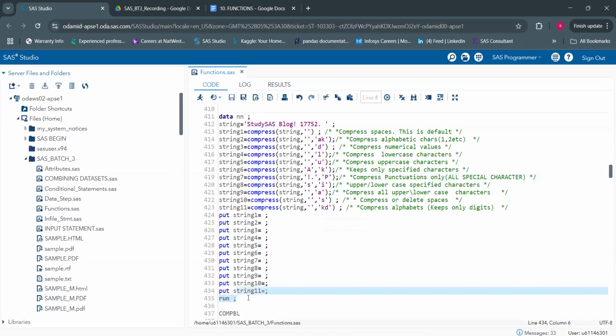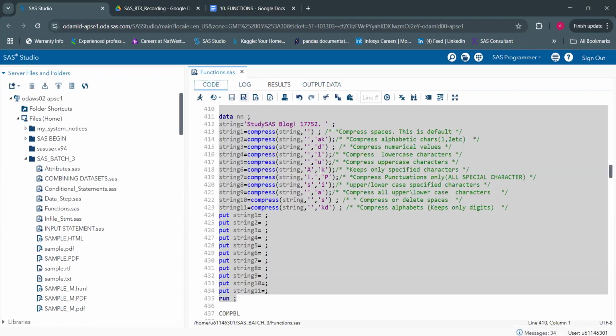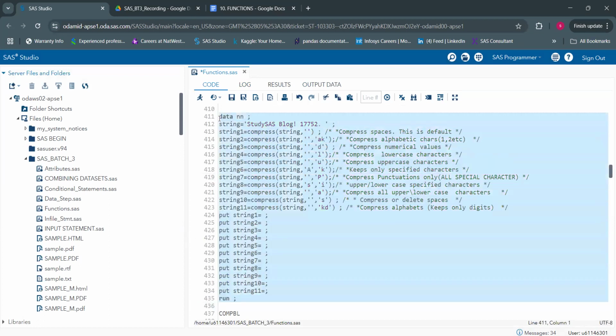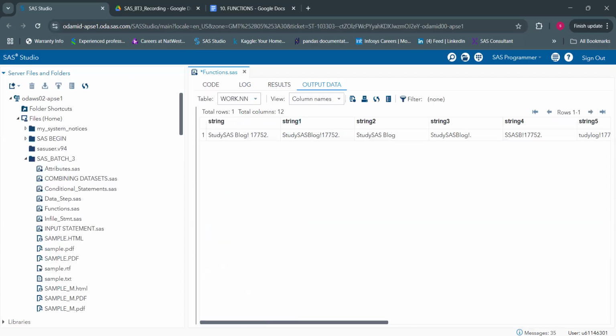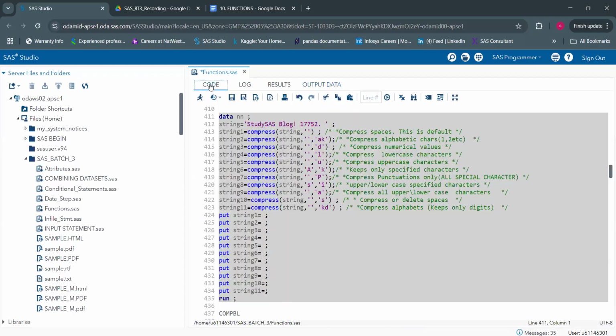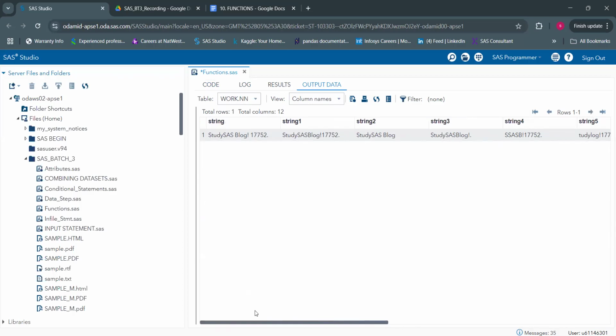Oops, sorry, we should have mentioned it. What is it? 7. It still removes all the punctuation marks.